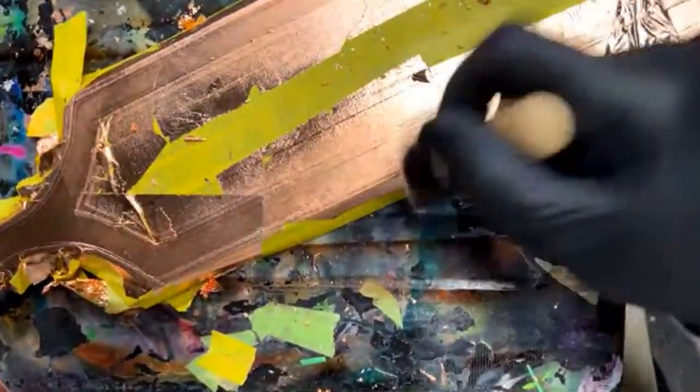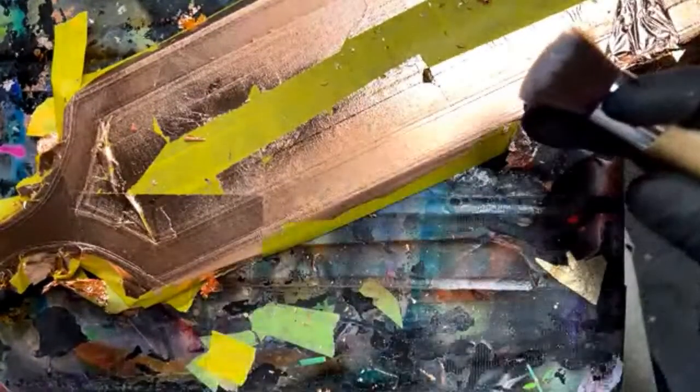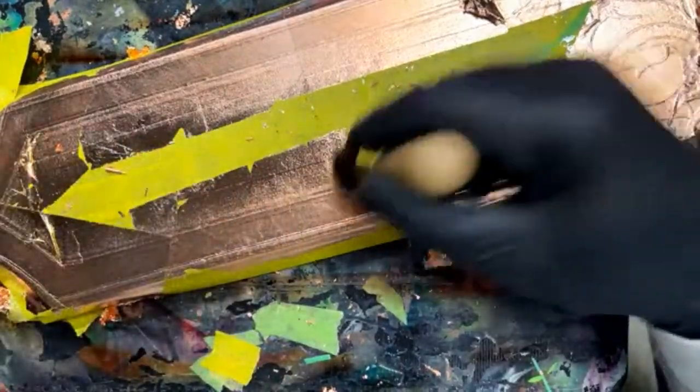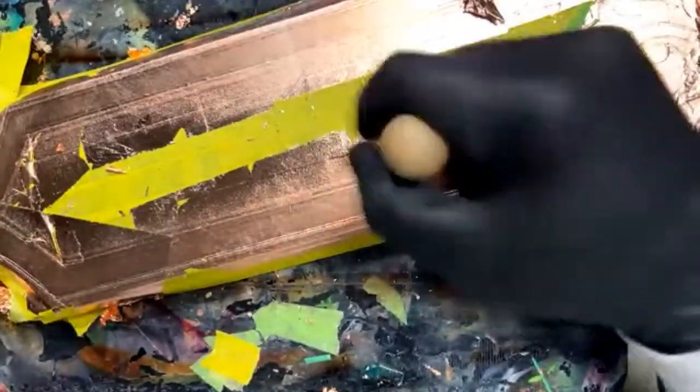So there's some forgiveness there if you add a base layer. This could be the base layer that we layered here. We could just do the same process again. Lay the glue out on top of this and layer it with the leaf. Burnish it, roll it, and then you would pull the tape and then spin it. This one looks like we're good enough on just doing the first round.